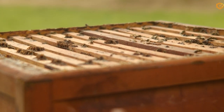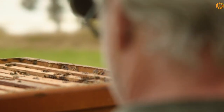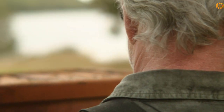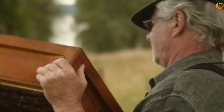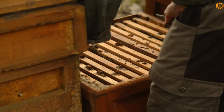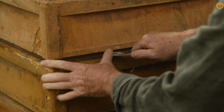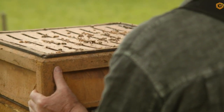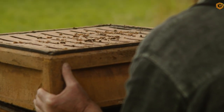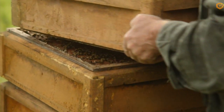So we're gonna put those supers on the side here. There's a smell of heather honey. It's late, beginning of September, central part of Sweden. So the heather is finished. This box is about 20 kilos.